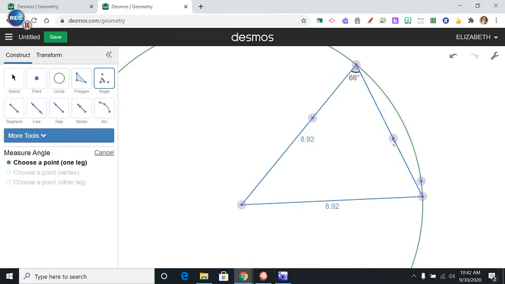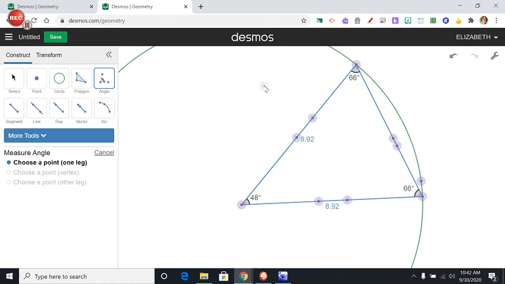And that angle pops up as you're about to click on that second side. Repeat that process. I'm clicking on one side, I'm clicking on the vertex, I'm clicking on the other side. Same process, click on one side, click on the vertex, click on the other side.